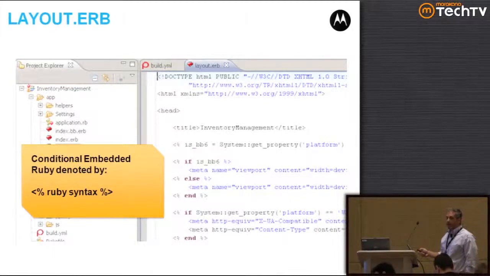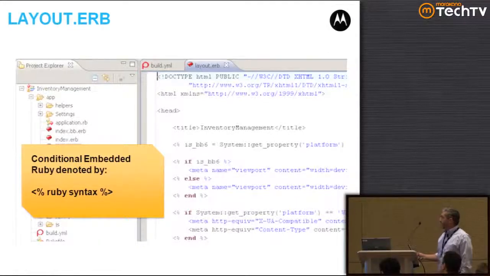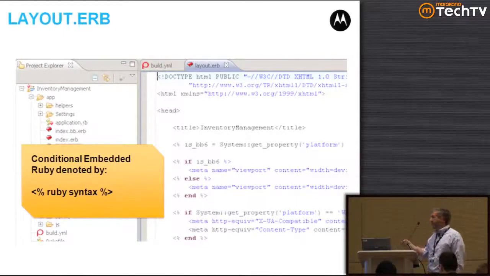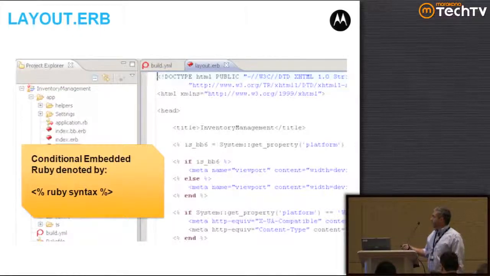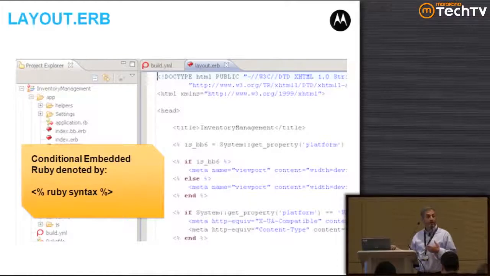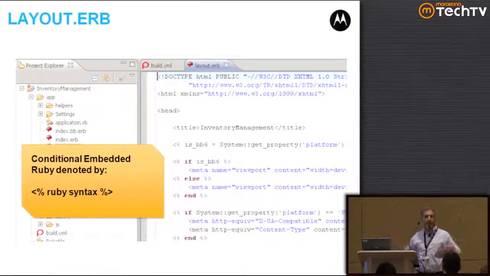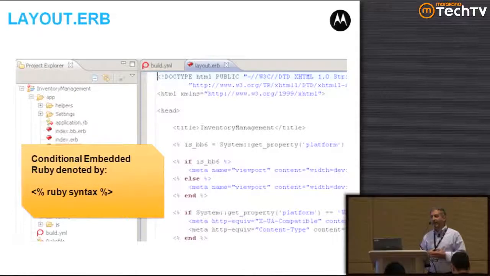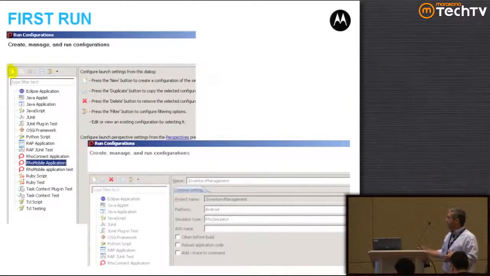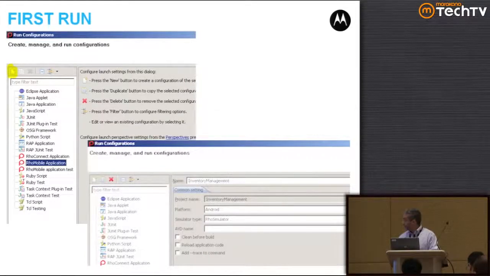Looking at the layout.erb: for those familiar with HTML, this looks very familiar — standard HTML tags. You'll see things in percent brackets, which is the embedded Ruby syntax, same as embedded C# or Visual Basic in .NET. This is all Ruby code. We're doing pre-conditional statements based on our experience with different platforms — we may need to include a different CSS file. This is just the default setup. If you want to use a new JavaScript framework library, you can basically wipe this out and start fresh. The layout file controls the view and look of the application.